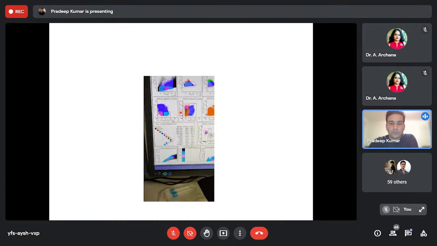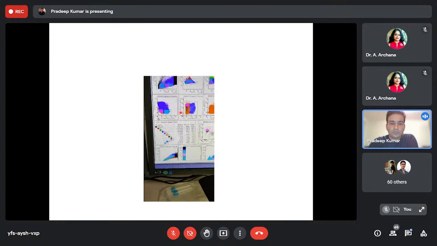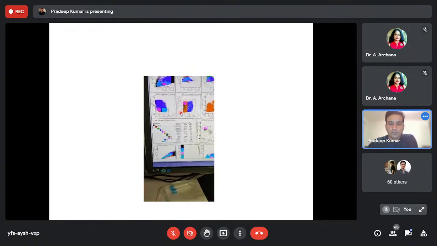So it's a fluorophore that absorbs some wavelength of light and emits some wavelength of light. CD3 is a marker of T cells, CD19 is a marker of B cells, and it is tagged to the fluorochrome fluorescein isothiocyanate. Based on these two markers, in this plot we are looking at 4 different populations.